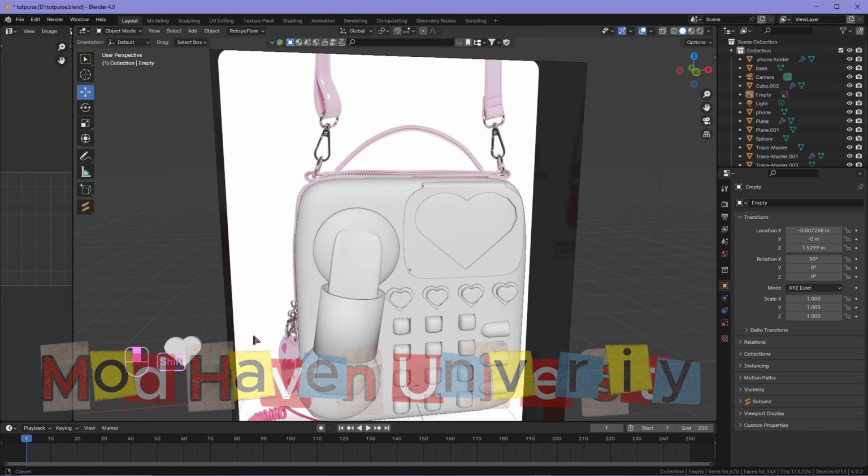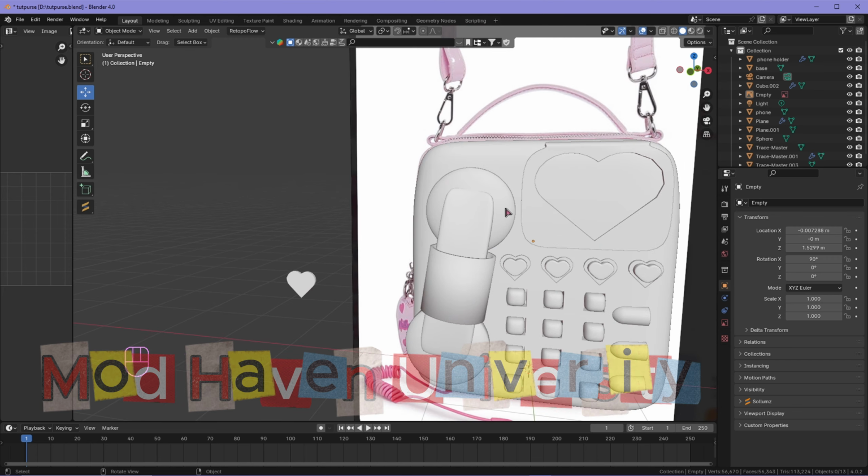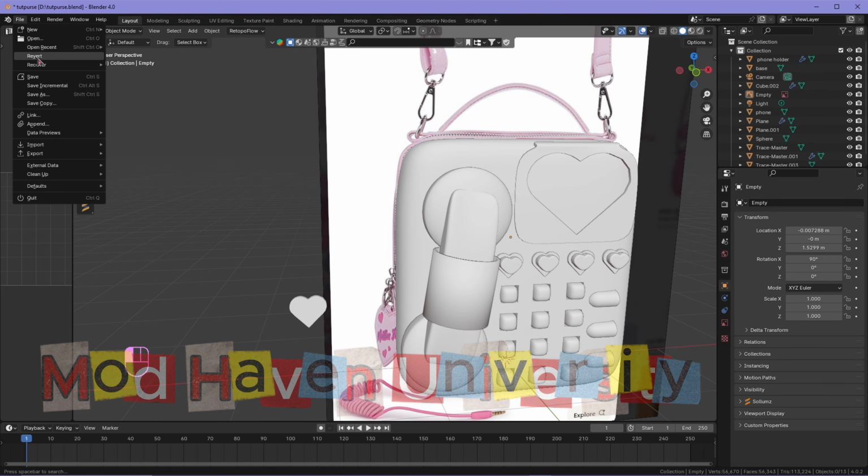So this other heart for the keychain, I need to save it off to the side. And I'm gonna save this really quick.